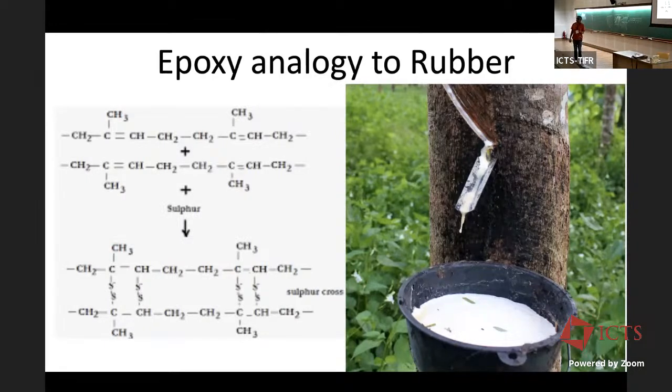So there's many ways you fix it. Today, the way they fix it is just put another piece of rubber with epoxy on it and glue it on, right? But if you take it to the shop, they'll put more sulfur in and raise the temperature. And what the sulfur does is, rubber looks like that. It's got these double bonds, and the sulfur adds across it and makes these bonds. So every chain is connected to every other chain, and that's a solid. If it's a solid, it's not going to leak. Okay? So this process is called vulcanization. I asked the story about how this happened.